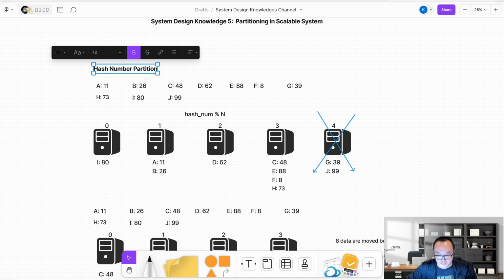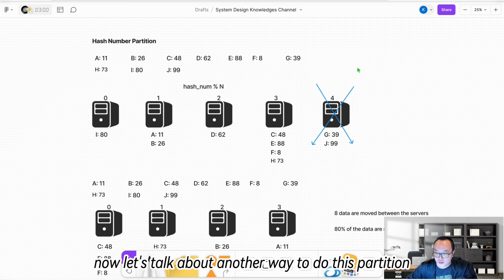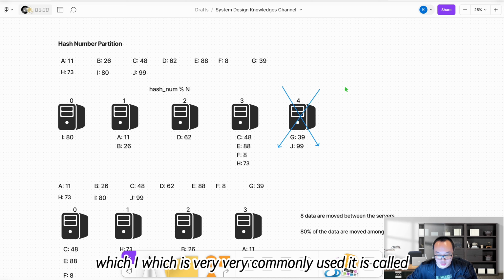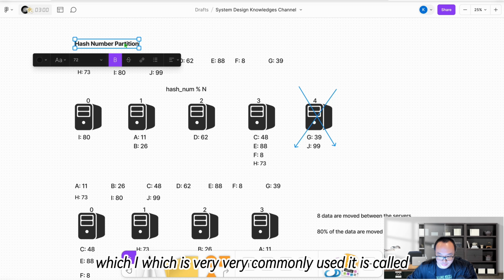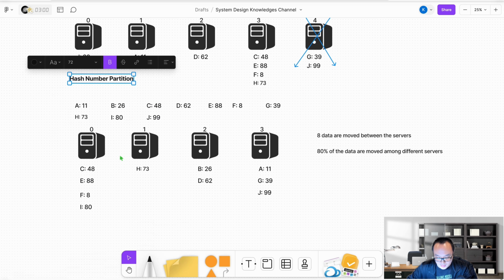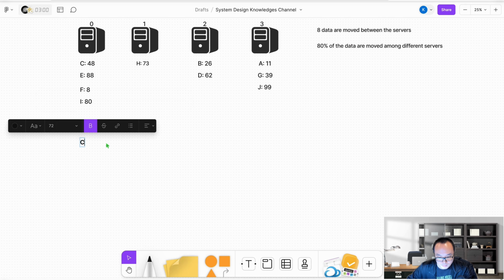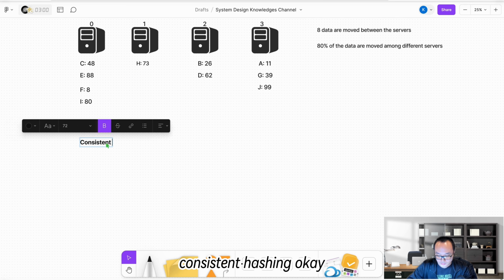Now let's talk about another way to do this partition, which is very commonly used. It is called consistent hashing.